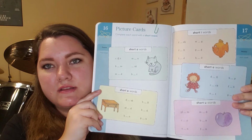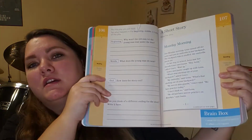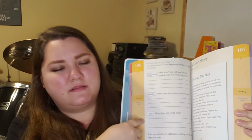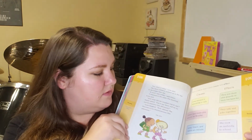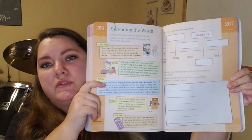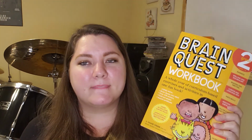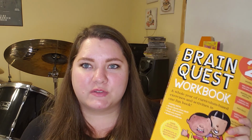So we'll do these 2 pages from the language arts type section, and then we'll do this for reading, which actually was from the last reading. So we do the story and then all the questions that come with it for that section. And then for the math section, we do a 2-page spread. And then for the science and social studies section, we do a 2-page spread, unless of course something goes with the next thing. So we cover 4 segments from this Brain Quest workbook on the days that we're not home and we're doing school outside of the house.